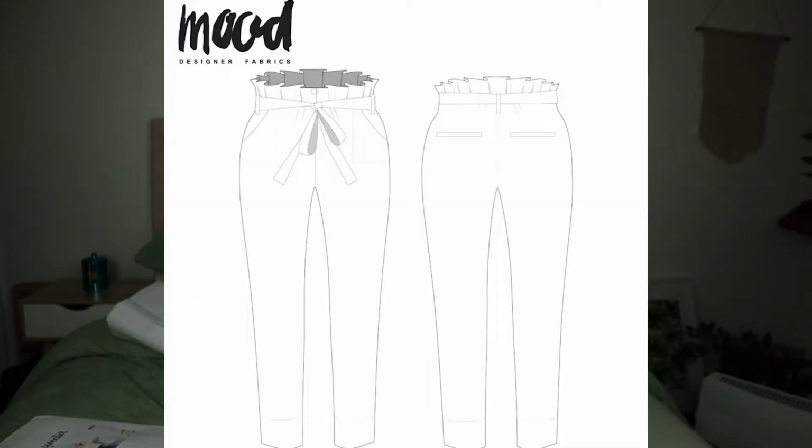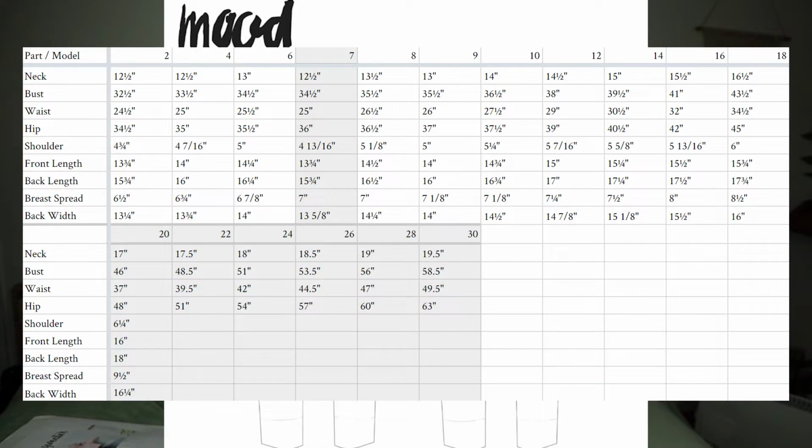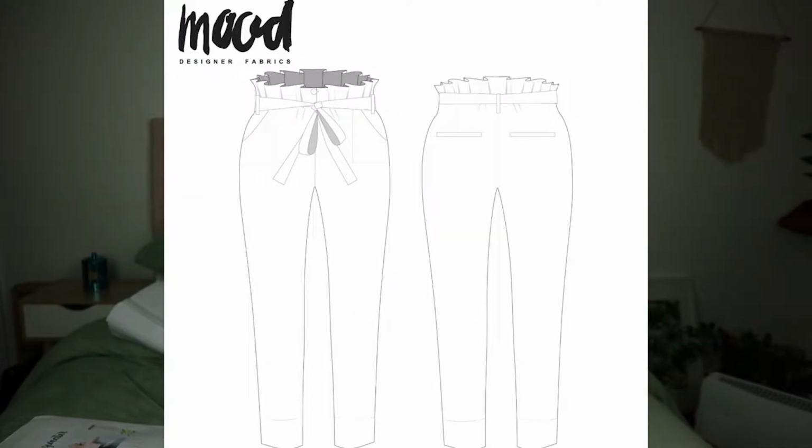So the next pattern that they used with this outfit is the Primrose pant, and so it is an elasticated waist with a tie. So it has a paper bag effect to it. You can add belt loops, as well as the back has a welt pocket. The picture and the technical sketch drawing looks as if they taper down, but I wouldn't really say that they do. I would say that they're more of a straight leg rather than a tapered down leg.